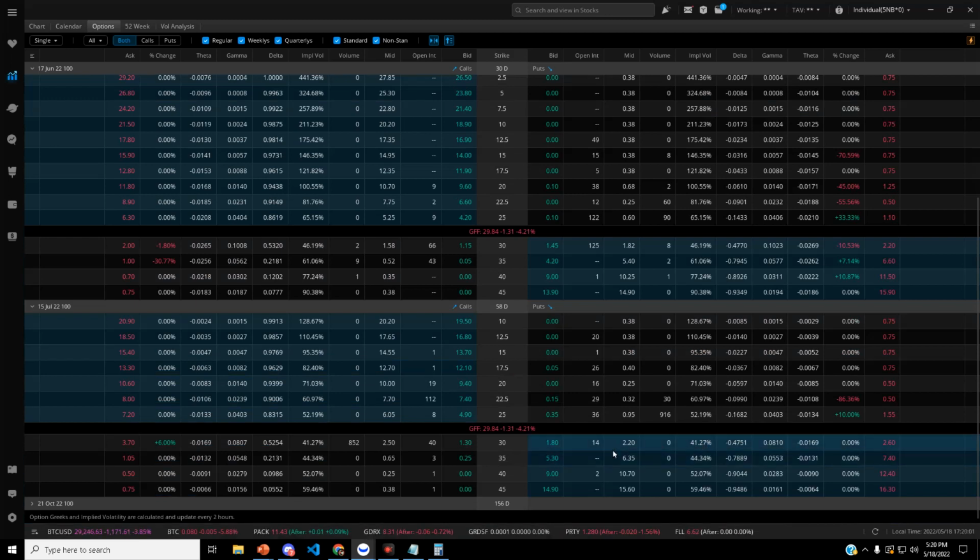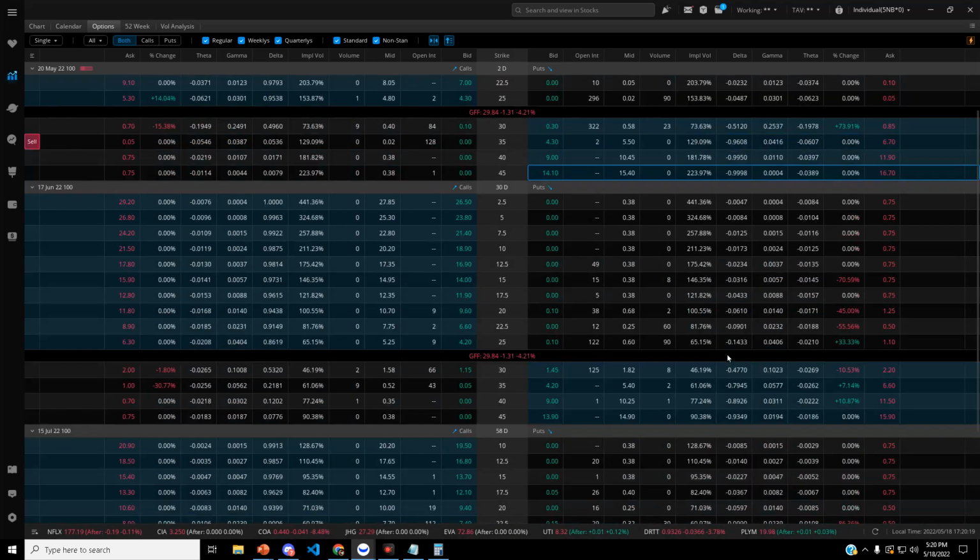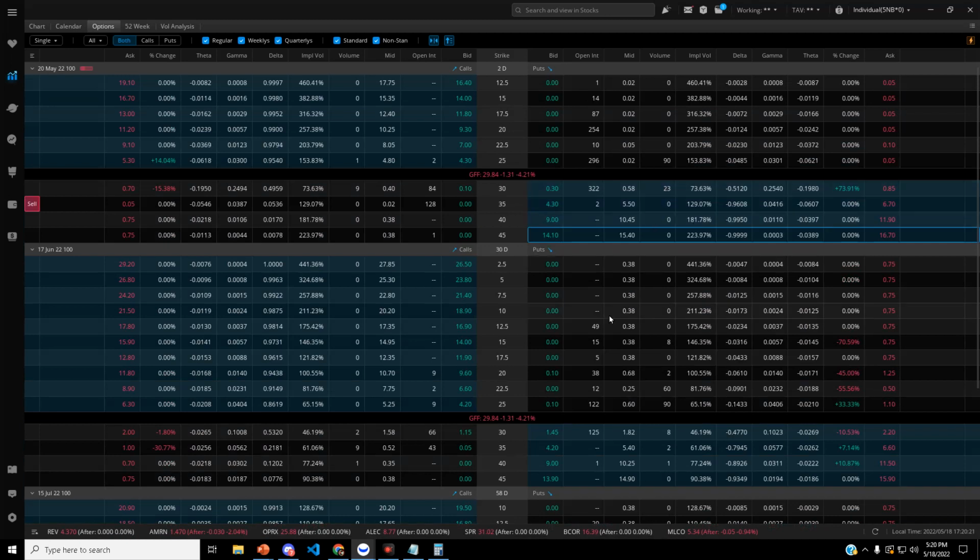Would you rather buy a put with 3 months for 220 or a month now, 182? You're basically paying a $40 difference to hold this another month, because of the IV and other factors. But it's all about relative to itself.